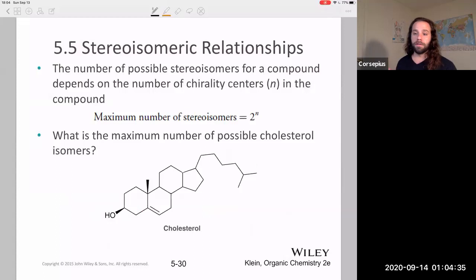All right, so again, the goal here is to figure out all of the stereoisomers for a given compound. First of all, we can use this rule: the maximum number of stereoisomers you're going to have is 2 to the power of n, where n is the number of chiral centers in your molecule. This is a big, complicated, ugly molecule, but we can calculate pretty easily how many stereoisomers it has just by finding all the stereocenters. It's a good idea to pause and see if you can do it. It's kind of a tricky one.